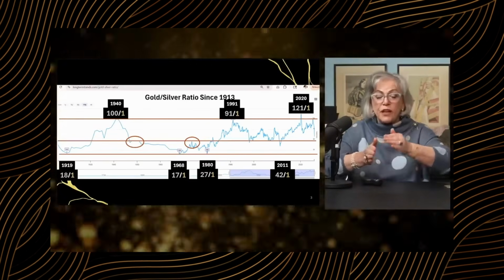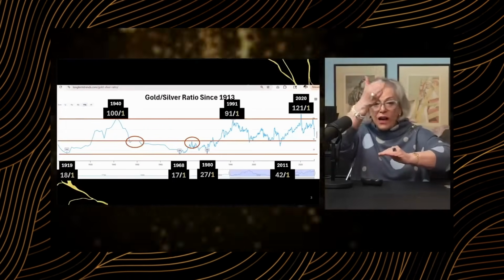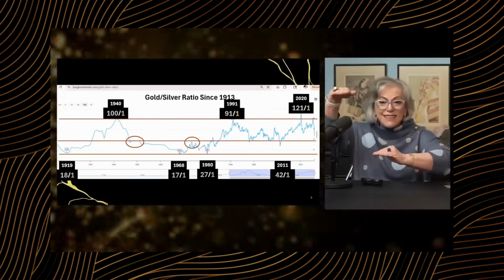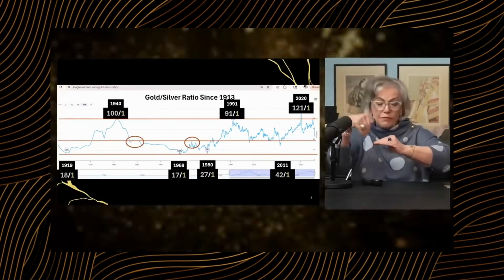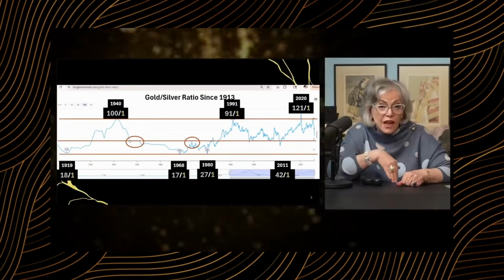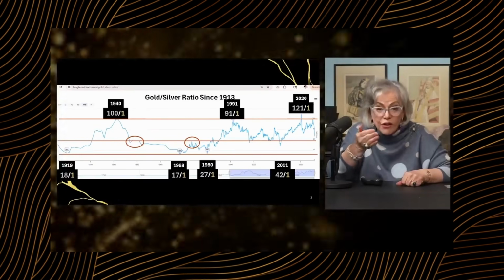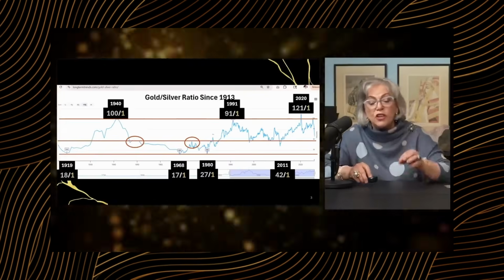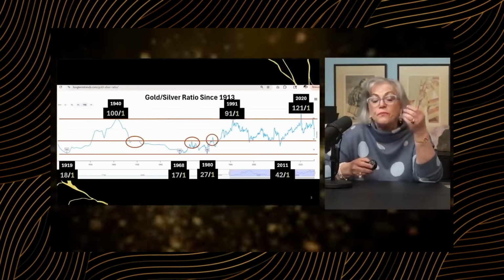Technically speaking, support is on the bottom. So you see that ratio hit the bottom and then bounce back up. Resistance is on the top. So it hits the top and it bounces back down again. When you see a pattern shift, it's because it either goes below that support level, which means it's likely to go lower, or it's going above the resistance level, which means it's more likely to go higher. So that's why I wanted to show you this, because where are we right now? What can we anticipate?